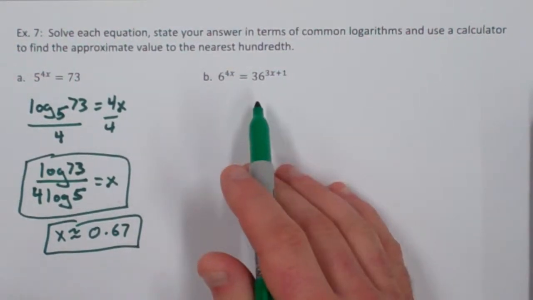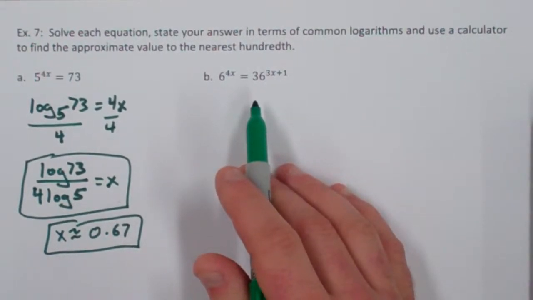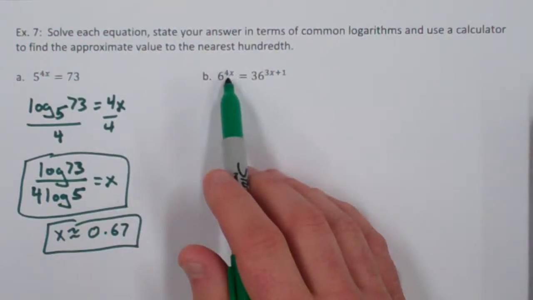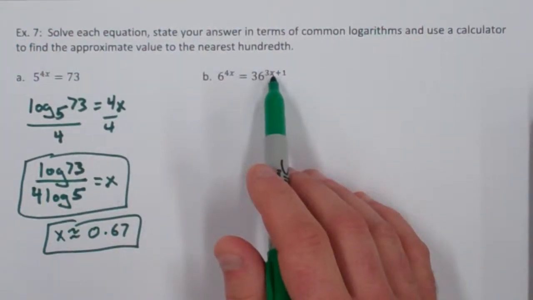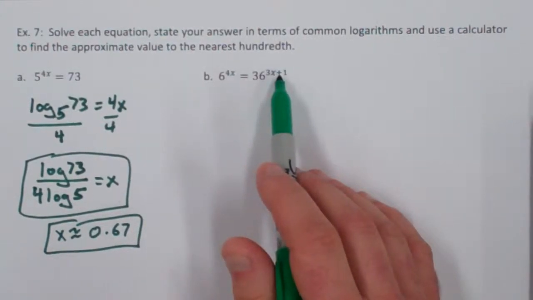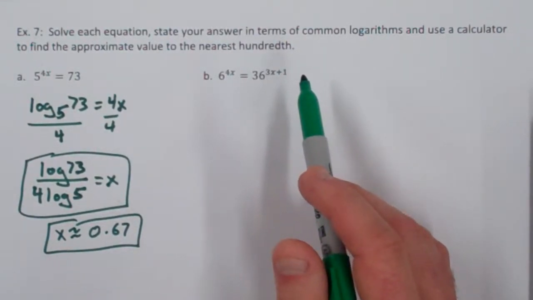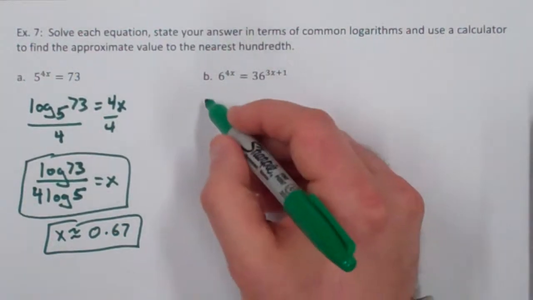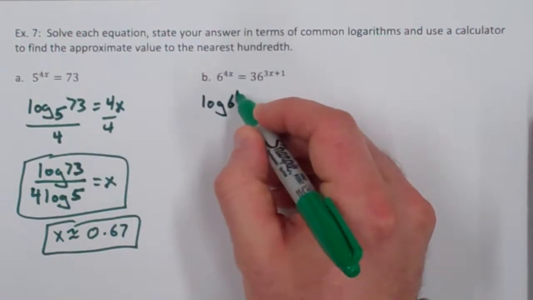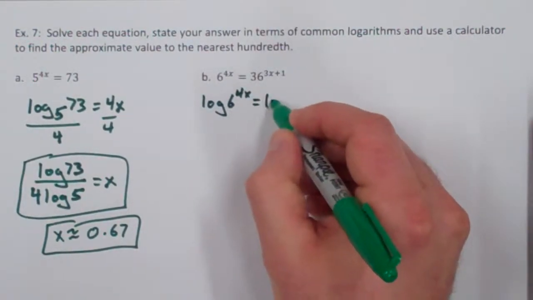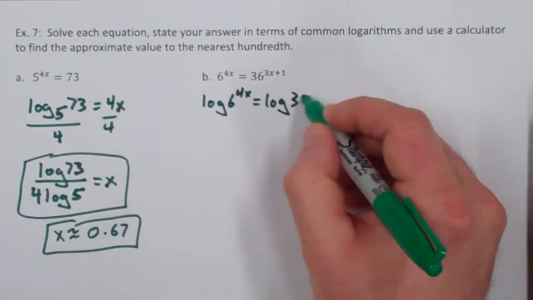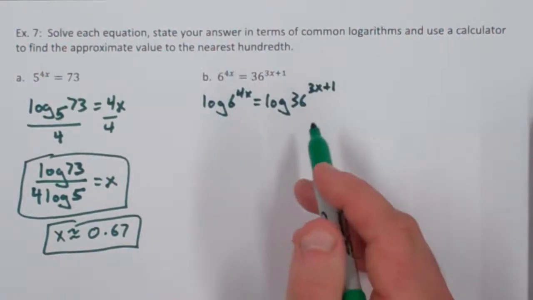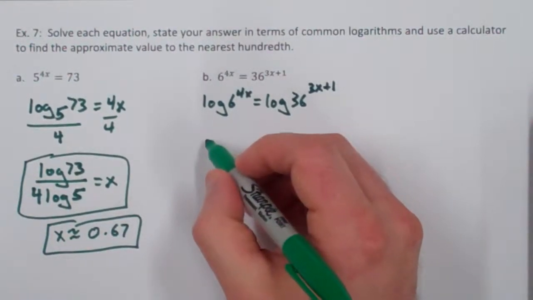If we look at this one on the right hand side, we're going to have to do something a little bit different. You can notice here that there's an x in the exponent position on the left and also in the exponent position on the right. So if we try to rewrite this as a logarithm, it's not going to help out too much. What we can do though is we can take the logarithm of each side, and when we do that, we'll be able to move these exponents out in front of the logarithm, one of our power rule for logarithms.